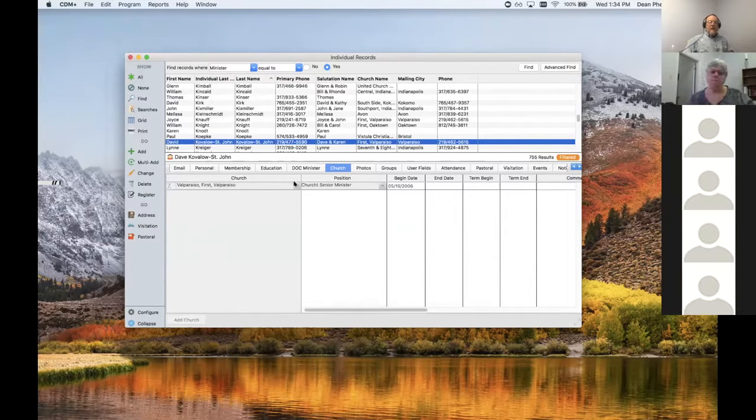If you have something on the church tab for a minister and we have a position here that has not been mapped, then we will not submit this line off the church tab. So if a change for a church is not going through, one thing you might take a look at is, do I have this position mapped, or do we have this position coded correctly?